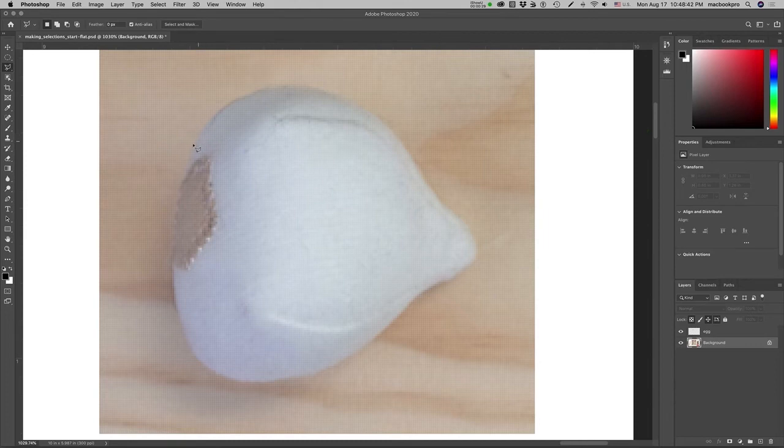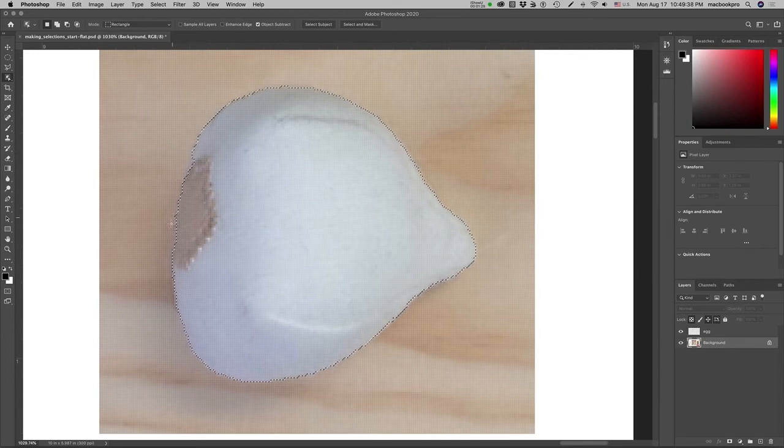It has colors that are very similar to the background, and it's an object that's made out of fabric or felt, so it has a fuzzy edge, and Photoshop doesn't really read it sharply. So in this case, a tool such as the Object Selection tool works very well. I'm going to click and drag a rectangular lasso around the garlic and release. And it did a great selection.